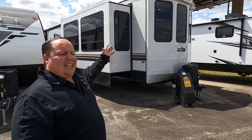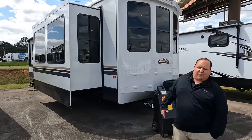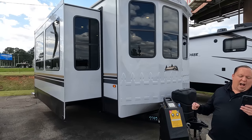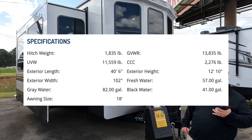Welcome back — a super excited episode today. We are taking a look at this massive Cottage by Cedar Creek. Let's say hi to Will. Destination trailers are becoming so popular because you can buy a piece of land wherever you like, put this there, and it's a cheap way to get a little second home. The model is 40 CFK2, tip-to-tip length is 40 feet 6 inches, dry weight is 11,559 pounds, and hitch weight is 1,835 pounds.